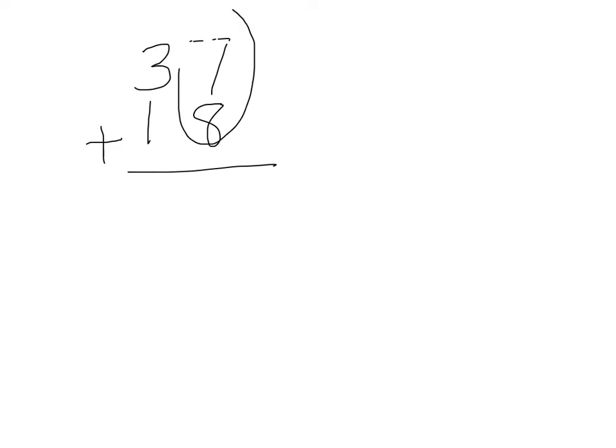So let's say we have two numbers, 37 and let's say 18, and we're supposed to add them together. The way we do it is that first we make sure that the numbers are aligned at the first column, which is here. Then we are going to say that 8 plus 7 is going to give us 15 in base 10. But 15 cannot be fit in one space here.